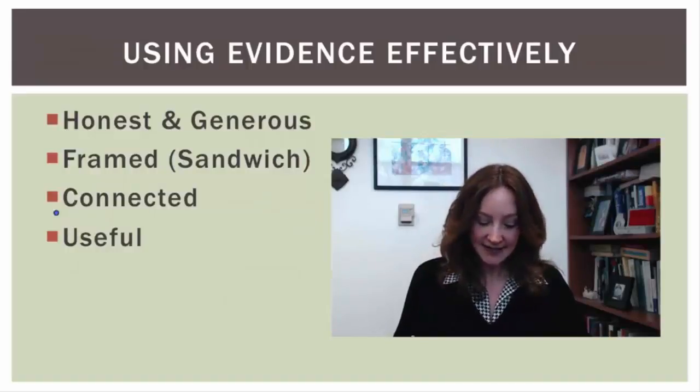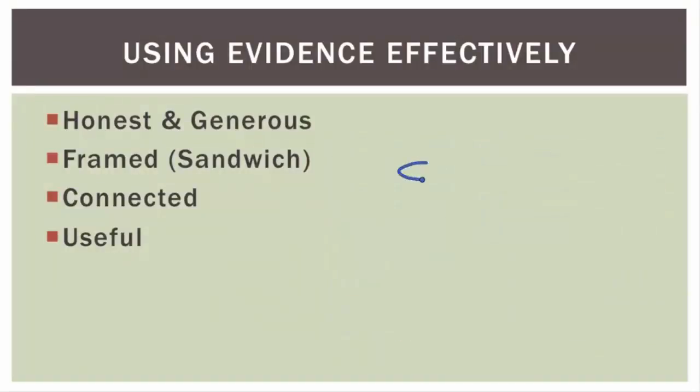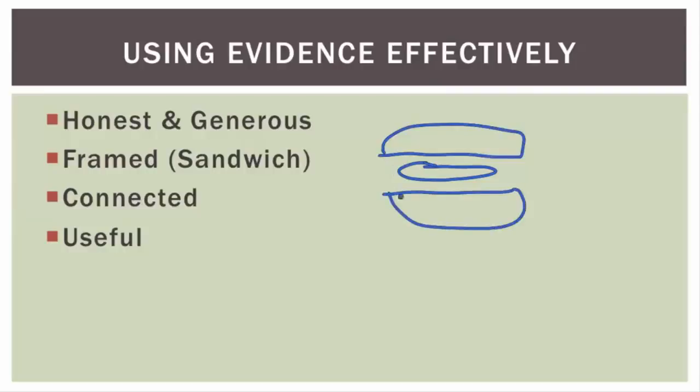Using evidence effectively, also, it's very important to think about framing evidence. So I like to think about this in terms of a sandwich. If you think about the middle of the sandwich being whatever the tuna fish or roast beef or eggplant, whatever is in the middle of your sandwich, and then on either side of your sandwich are pieces of bread. So when you integrate evidence, you're actually framing with pieces of material above and below. And this means that you're sometimes introducing the evidence here at the top, in the top piece of the bread. You're situating the evidence for readers.